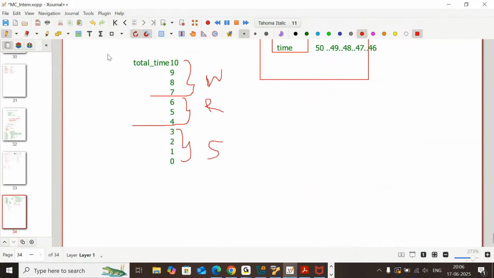So how do we get these values? You need to print wash, rinse, spin, based on the total time and the actual time. This is the actual time, which is going to be decrementing every second. Yes, total time should always be greater than the remaining time, so that's why the condition is added. Initially when we start, it is equal to the total time, equal to the starting time.